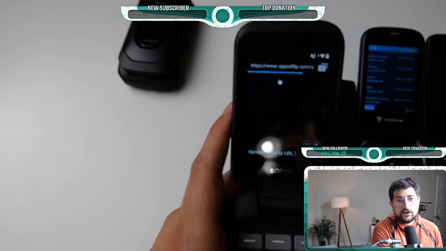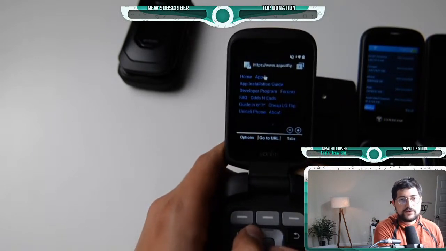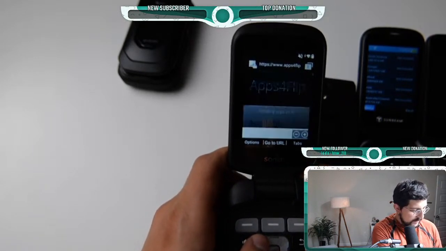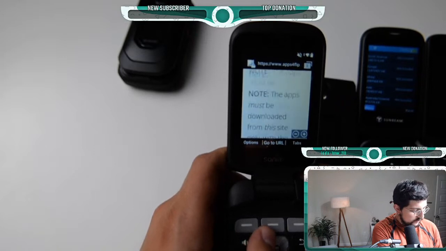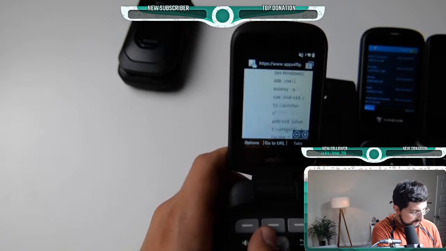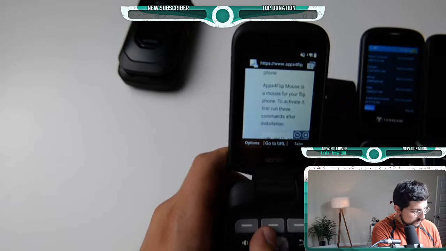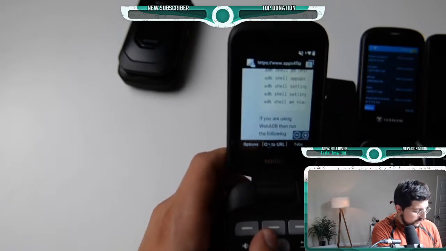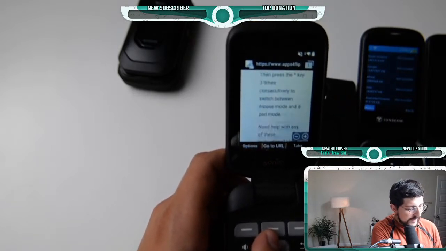In order to get this mouse, not only on the browser, but on every screen that you can, you go to apps, you download, there is an app called Apps for Flip Mouse. There it is. So you download it, and you have to run some commands on ADB.